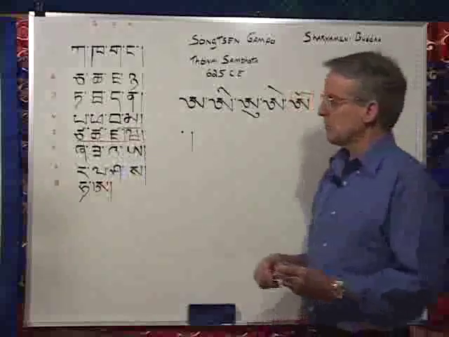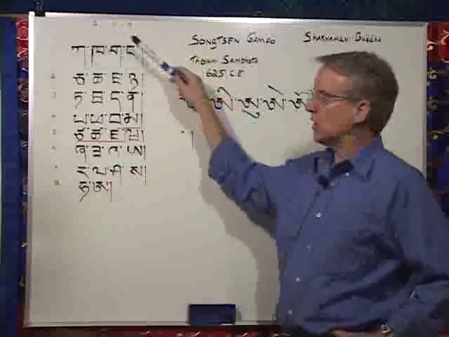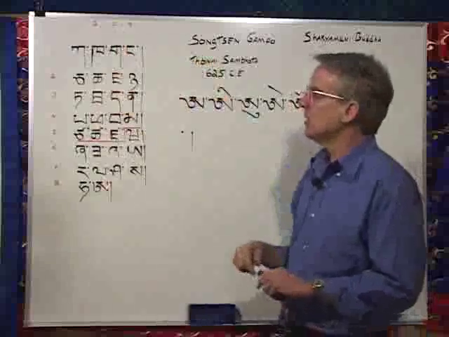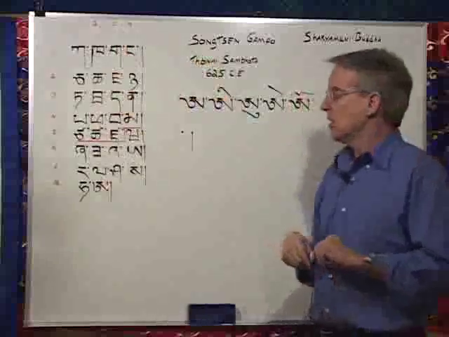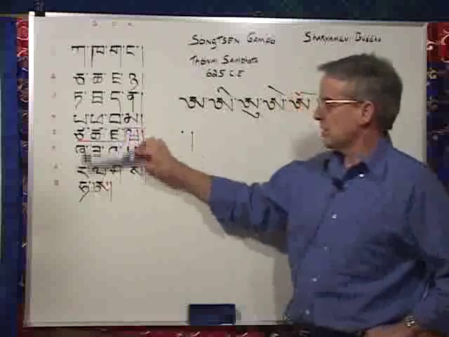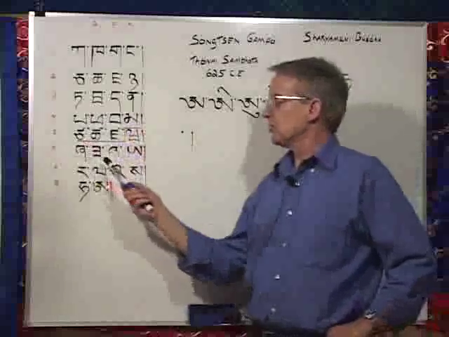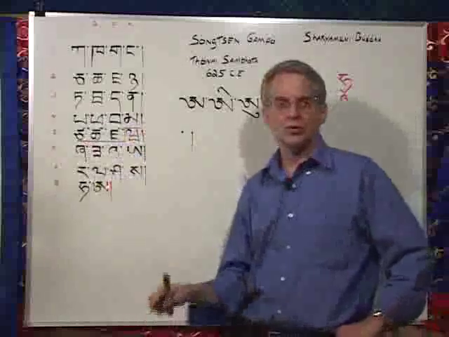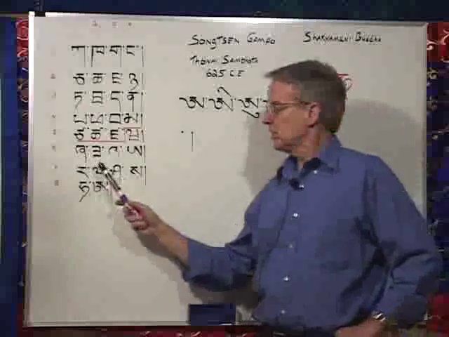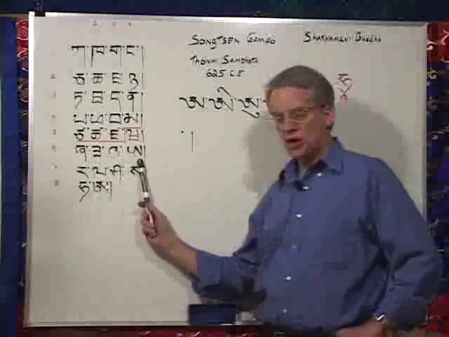Now with the sixth row, all of these characteristics, all these qualities of short and high and breathy, etc., that we talked about in the first 19 consonants, those qualities are no longer relevant. We have a new set of characteristics for the sounds below the dividing line. In the sixth row, all the sounds are a low tone or a falling tone. So we have ja, za, ah, ya.